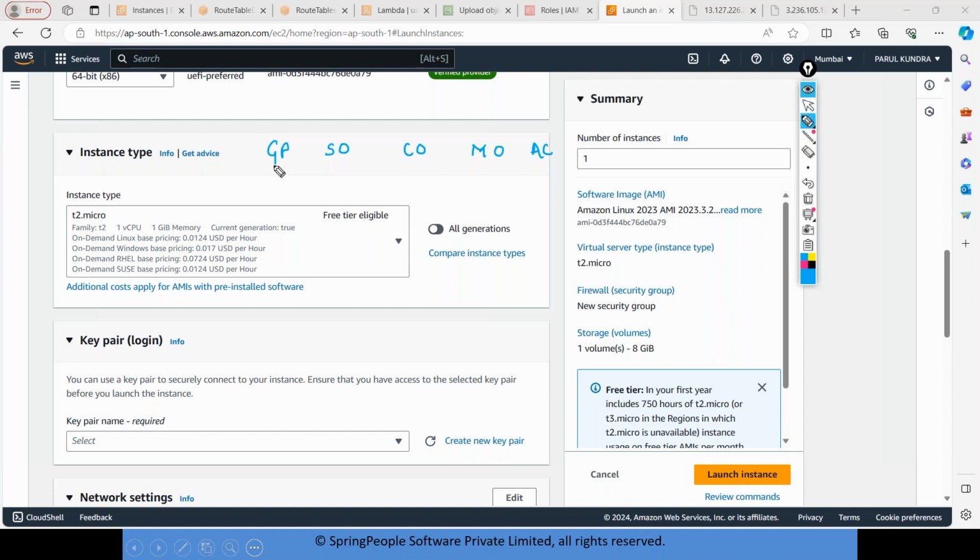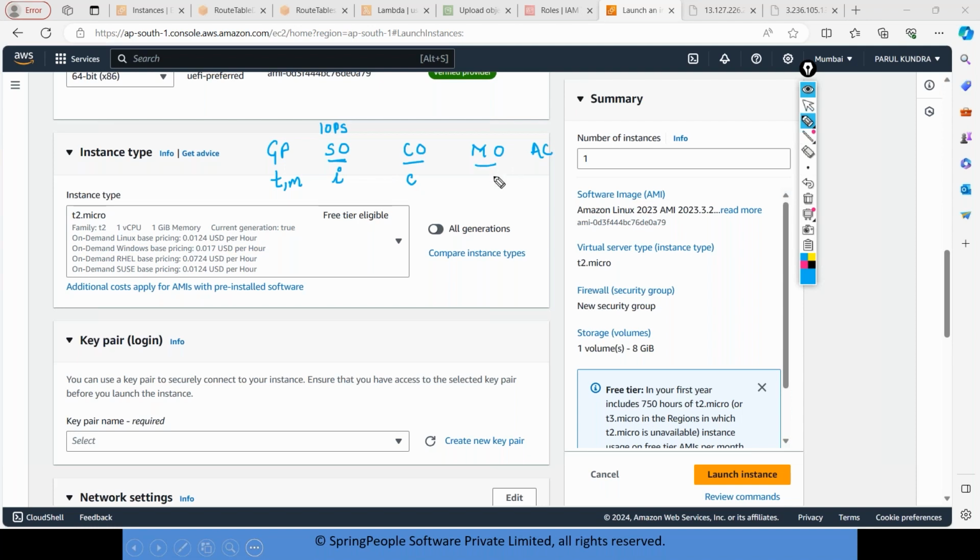General purpose are a mix of compute and memory, and they are represented with a symbol T type or M type. Okay, so if I'm not wrong, T2 micro means this belongs to general purpose. Absolutely correct. Storage optimized, when you are dealing with data warehouse kind of thing, when you need to do so many input and output operations, that is IOPS, input output operations per second, then you go with storage optimized systems, and these types of systems are represented by I type. Compute, when you wanted to go with high performance computing, batch processing, you go with compute optimized systems, represented by C type.